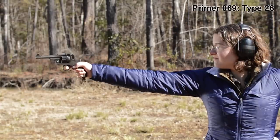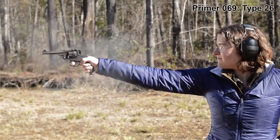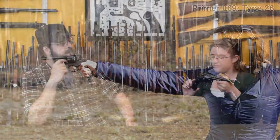I'm sorry, we're getting off into this. No, but yeah, it makes me think of a Rostengausser and almost like a Type 26 had a baby. Yeah, especially when you get your hands on it. The grip feels a lot like the Japanese Type 26. That's kind of where I'm thinking of, getting into more of the feature comparison. Like that thinness right there. It's not expected, I suppose. It doesn't really feel like that's supposed to be a military revolver. It doesn't feel like the appropriate one for a soldier to have. Is that weird? No, in a lot of ways, the Abadie is ahead of its time because when you get a hold of it, it's what I would call a small revolver for military use.